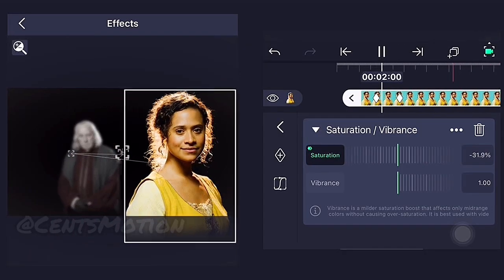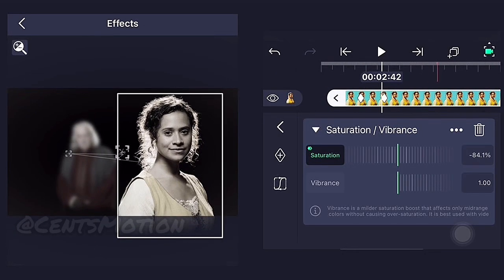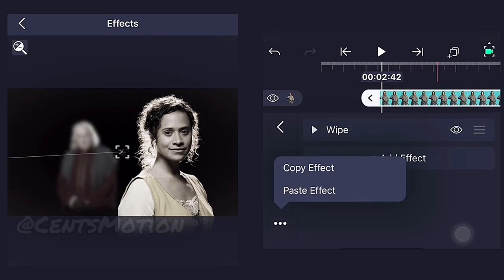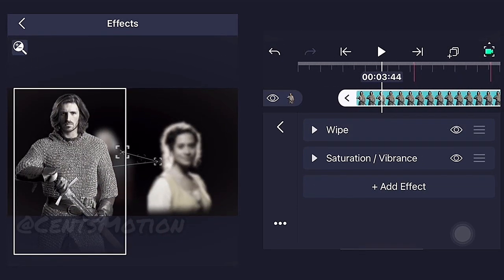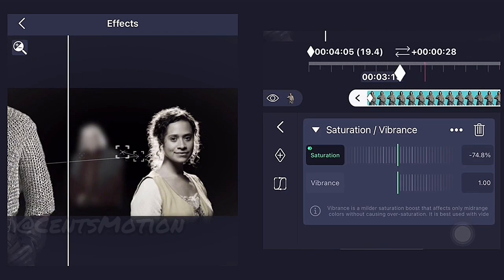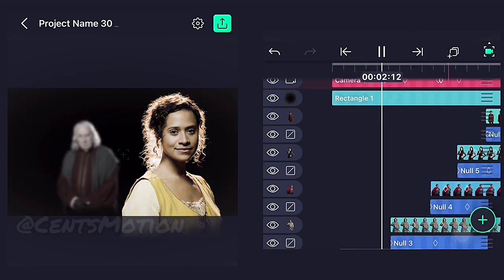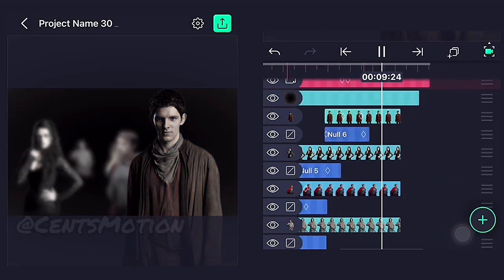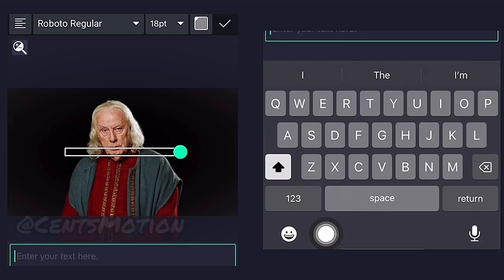Alright, so just follow the steps on the screen as you are seeing, so you should match the exact time. Alright, so this is how you are going to work with it. Copy the same effect and paste it to the rest of them, and then let's see how far it's gone. Let's see the final effect. So guys, as you can see on your screen, the final effect is so great. Now we'll move into text.